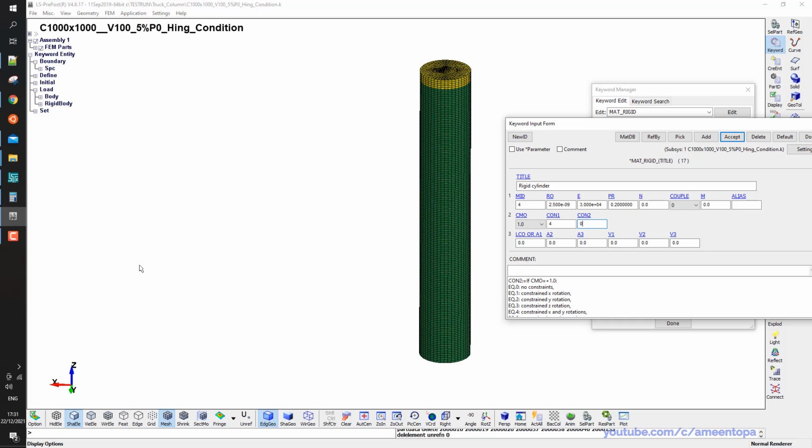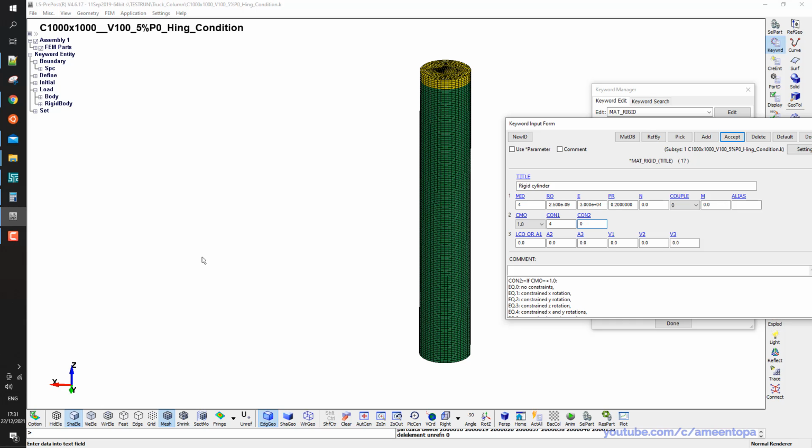The truck will come in the x direction and it will hit this guy. So for the hinge support, the truck will come and hit in the x direction, so the column should be allowed to rotate.